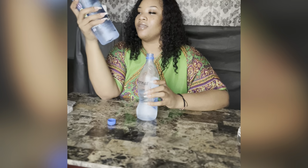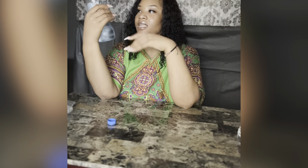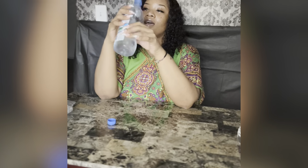Now, I don't know what pH balanced water is good for in your body, but I know I feel better when I drink this. So I'm going to try this one and see what it's like, and actually see what it's like for tomorrow, because I don't think it's going to hit me today. But off the taste, it tastes pretty good. The bottle is cute. I'll buy it again.